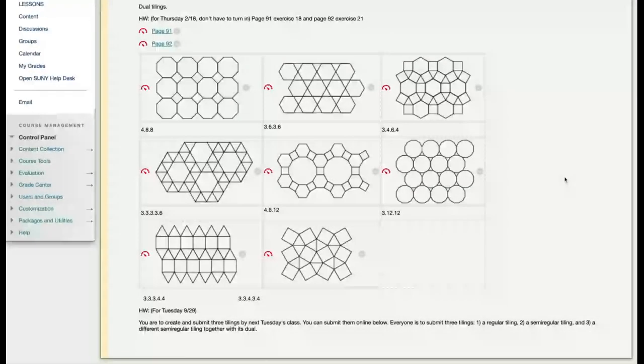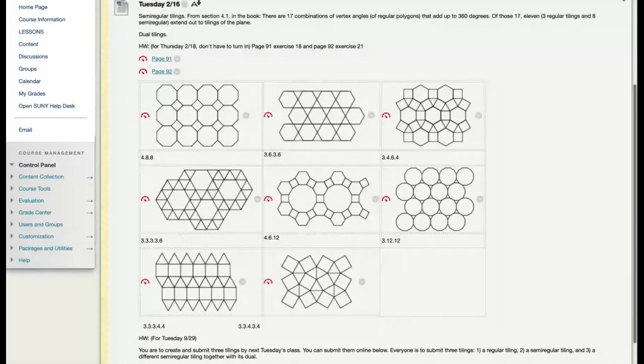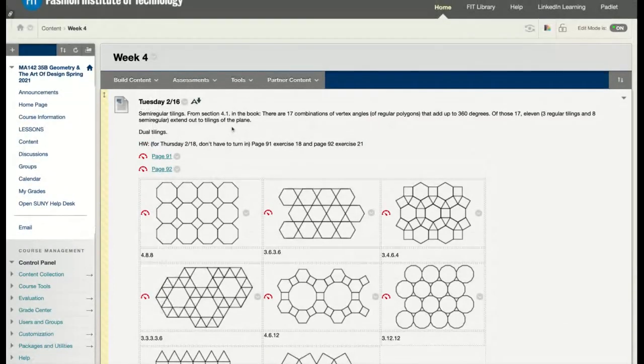And maybe we'll look at one more. That should do it. That should make my point. Whoops, I went to the wrong place. Again, this set of 8 semi-regular tilings is already posted on Blackboard, so you're welcome to it. Whatever homework I'm giving you for Thursday, you don't have to turn in, and the scans, I'm still doing the scans. I'm going to stop doing it pretty soon.